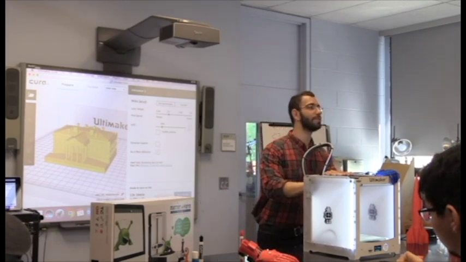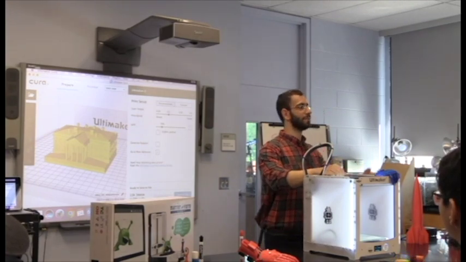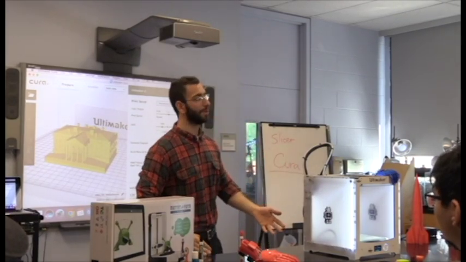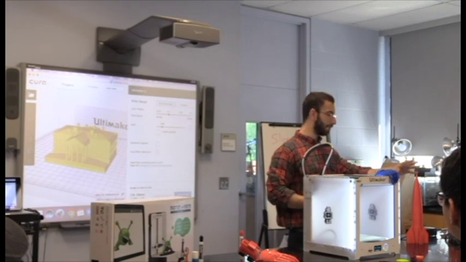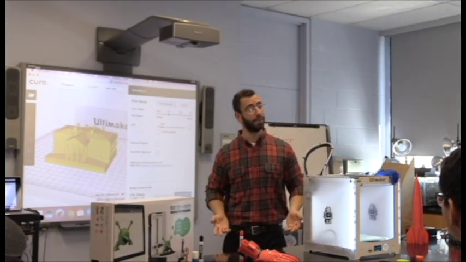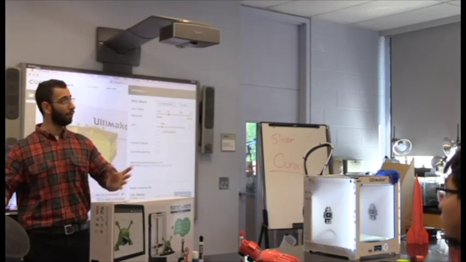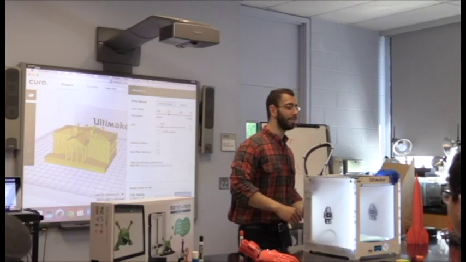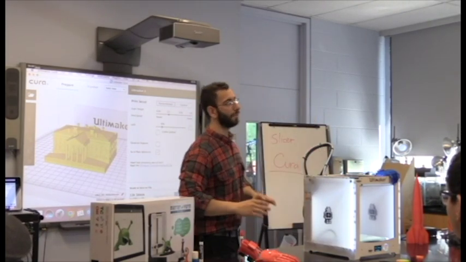A lot of people don't have 3D printers. They use what are called tech hubs, or 3D hubs. If you have a file you need 3D printed and you can't afford a 3D printer, you can pay them like 10 or 20 bucks, depending on the weight of whatever you're printing, and they'll print it for you. They'll ask you, do you have an STL file? If not, do you need a designer? It's like a whole business. They'll design whatever you want and create an STL file for you. If you already have an STL file, you can send it to them and they'll print it for you. We're going to walk through all this stuff.